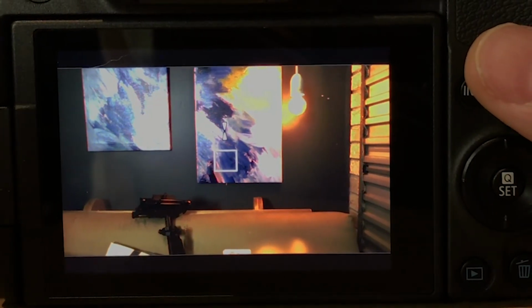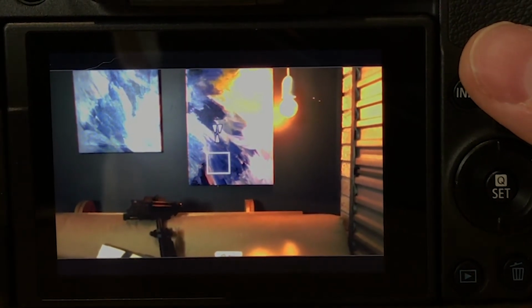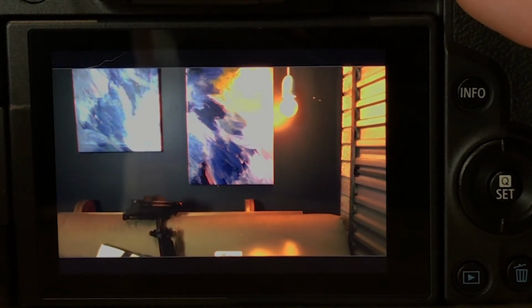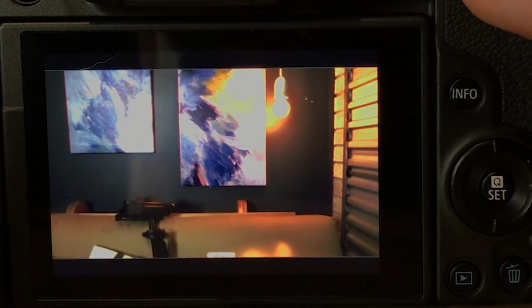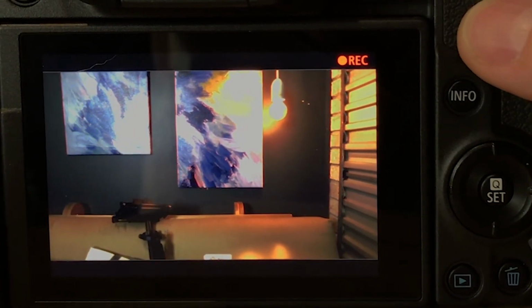So I've actually turned it off. I think it's a good idea, but I just focused on it like a little computer game, and I was kind of stressed out about getting this focus thing in play. When I switched it off altogether and just used the normal focus peaking that the camera has, I was able to see the focus peaking dots. I've got it set to red, so I could see the red color when I hit focus, and I was much more aware of my framing and able to compose the shot properly, get my framing right, get my exposure right, and not worry about this little box with this triangle.